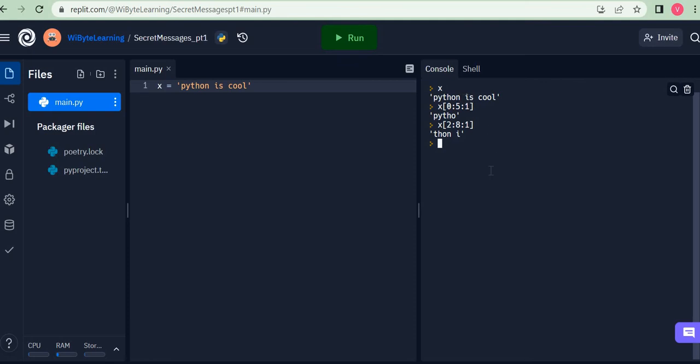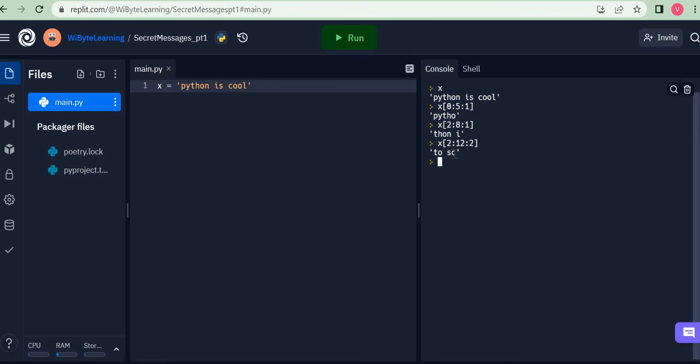Let's take one more example. Let's say I go from 2 until 12 in steps of 2. Steps of 2, because I made it 2 here. So what's going to happen here? I'm expecting elements 2, 4, 6, 8, 10. I will not get anything beyond, because the indexing will stop before the end index, and the step is 2. Once I go 10 plus 2, it's 12, so I'm not going to use that. If I did this, I'm going to get "to sc" with spaces.